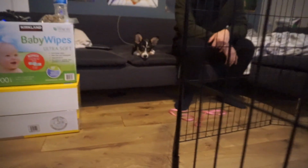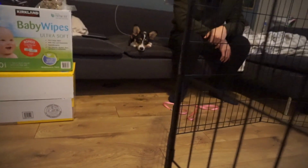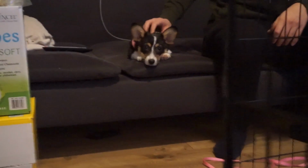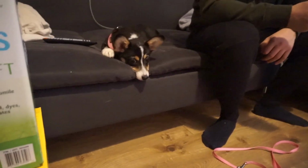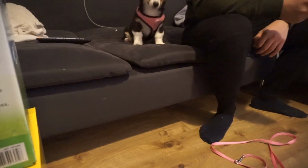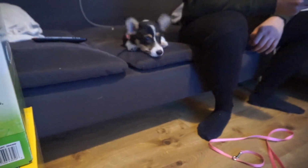She can't go down the couch yet. She's done it a couple times, but when we ask her to do it, she won't do it. I know you're scared, huh? Come on. You've done it before. Do you want a treat? Come on, Lacey. Come on, once you conquer this, you can go do anything now.